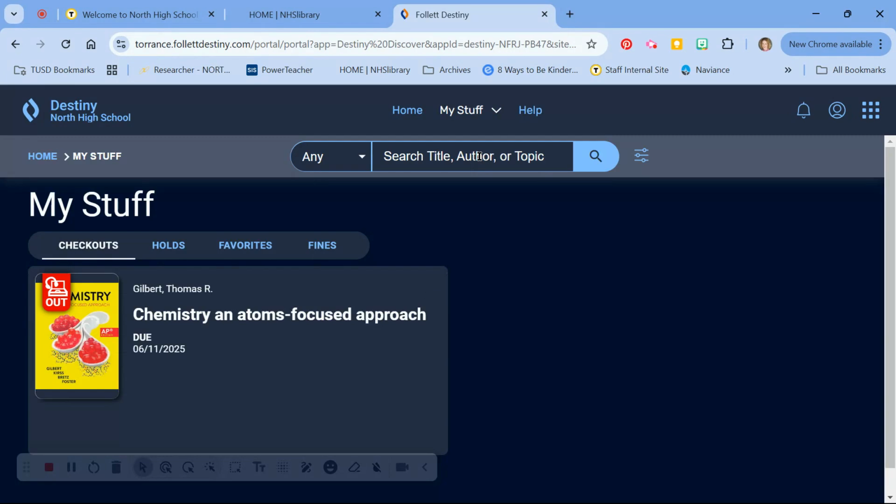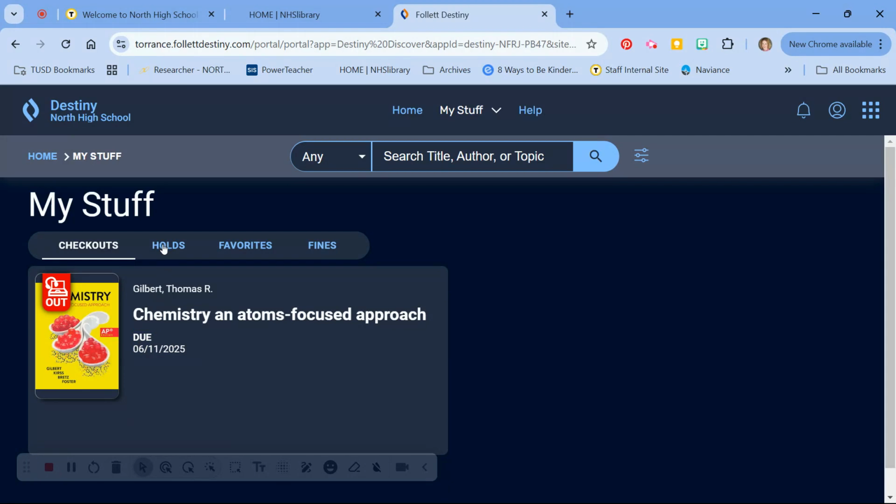I currently have a Chem AP book checked out, which is insanity. I would absolutely not pass Chem AP, even with the world's best textbook to guide me. Anyway, you can also see the due dates of each of your checked out books on the page underneath the title of the book. My Chem book was unfortunately due at the end of last year. I need to turn it in ASAP before its status goes from late to missing, and I'm charged to replace the book.